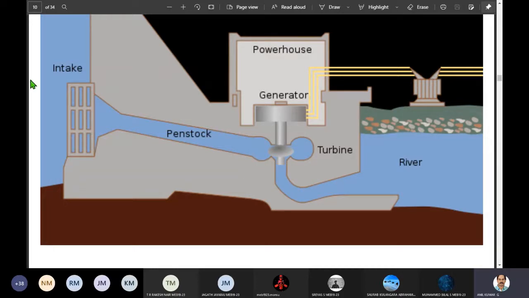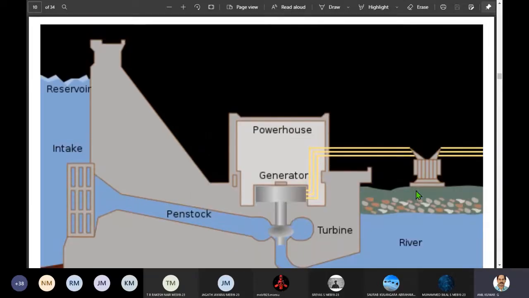If the generator is above the turbine, definitely that will facilitate the transmission of electricity. Ultimately, you have to convert this water power into electricity. The turbine converts the water power into mechanical power, and the generator converts that mechanical power into electrical power. And that electricity is fed over the grid lines, overhead grid lines shown over here. Okay, so this is the idea, and the discharge from the turbine is going to the rivers and all. And this is the dam or the reservoir.